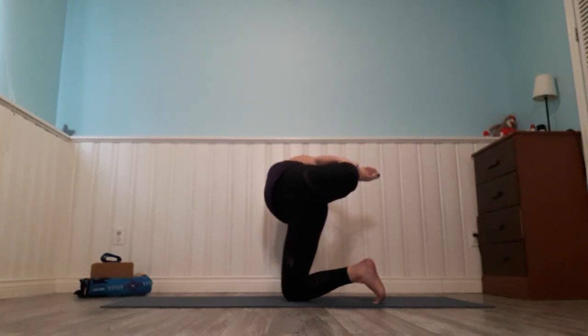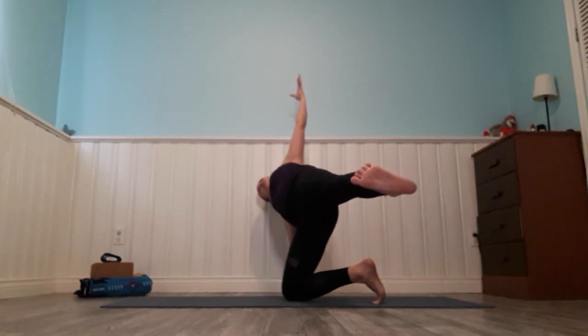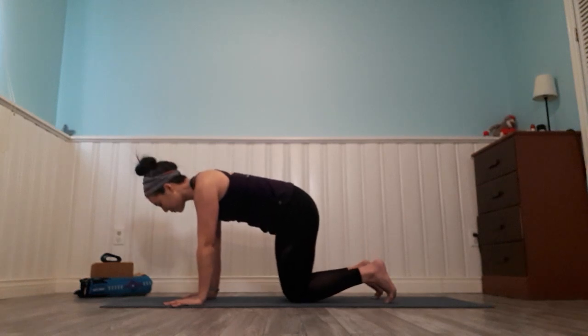Maybe even lean back a little bit, creating an arc through the front of your body. Take a few breaths here. Slowly release, coming into your modified side plank again. Set that foot down, come back up. Taking the hands down, walk your way back into tabletop position.